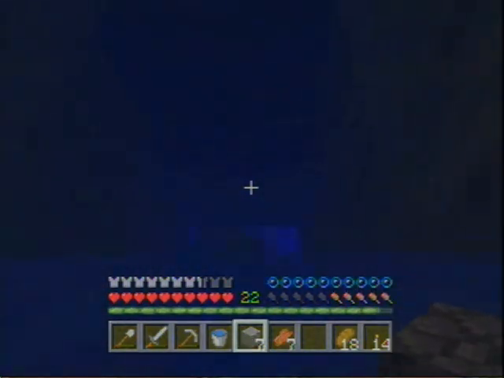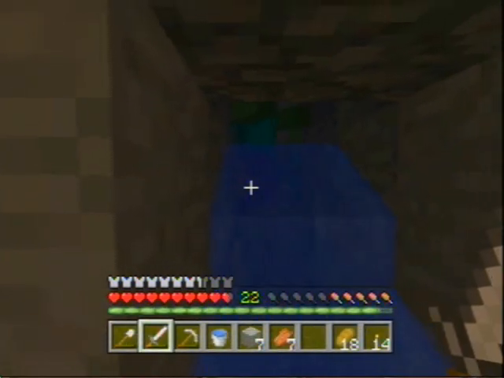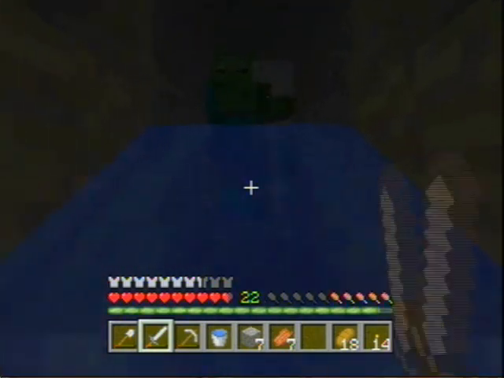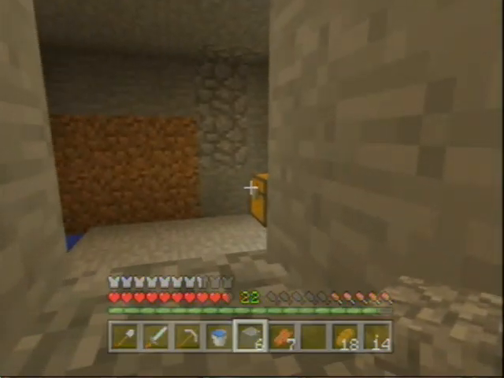How come I can't place a block? Come on. Get away from me. So hard with this water too. Get off there. I'm trying to place a block. There. Alright, so let's see what's happening here.